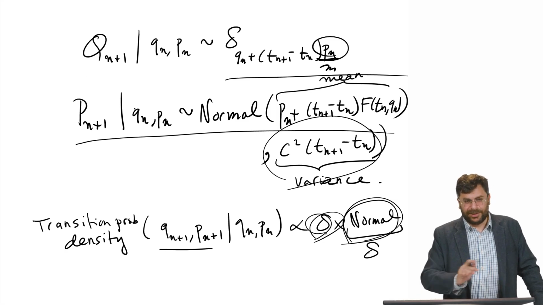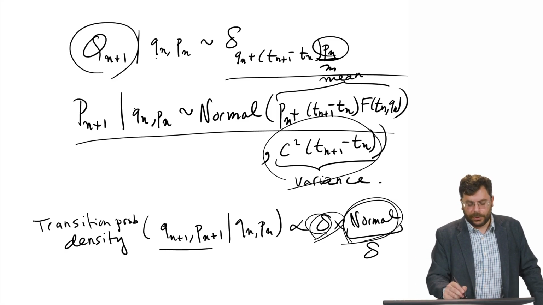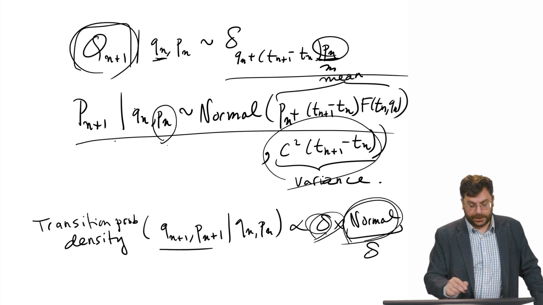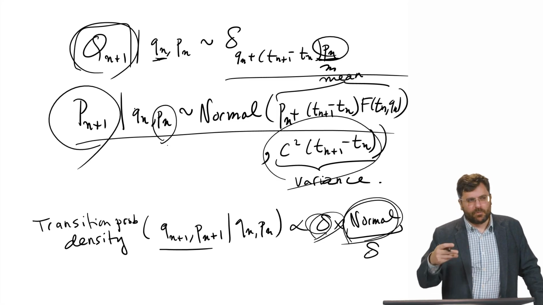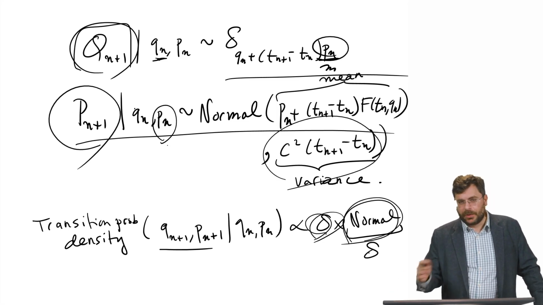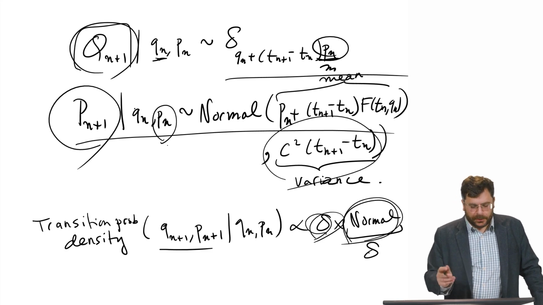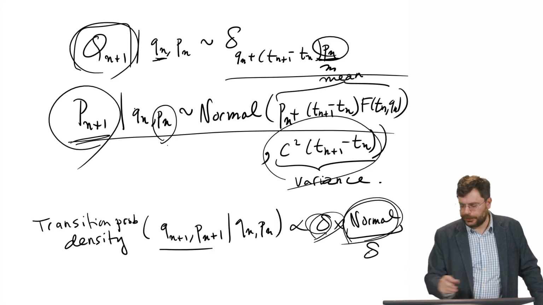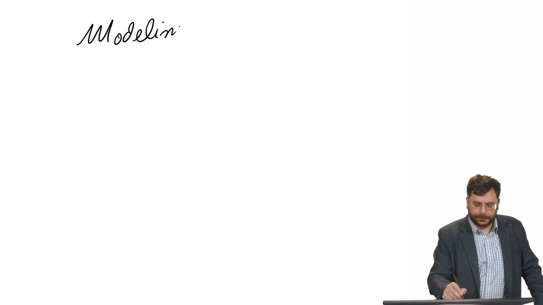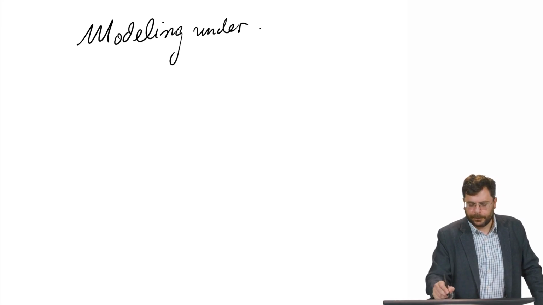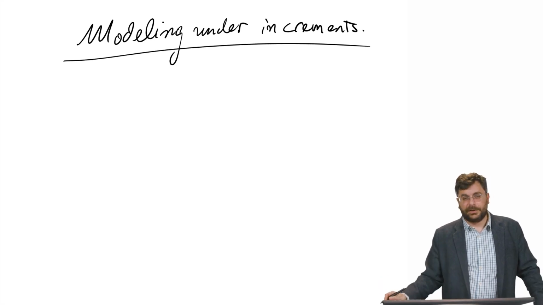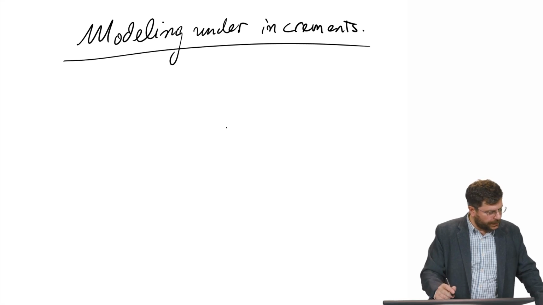We notice here that all of our probability densities were expressed in terms of where I start from and where I go. The same is true for momentum. But in principle, we could be talking about what is the change in position and what is the change in momentum, as opposed to absolute positions. So maybe we can entitle this section Modeling under increments.